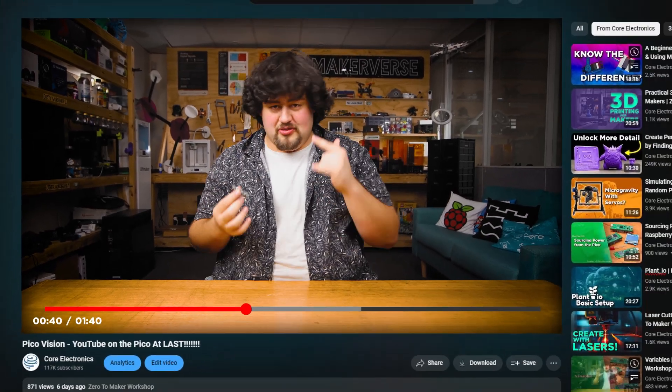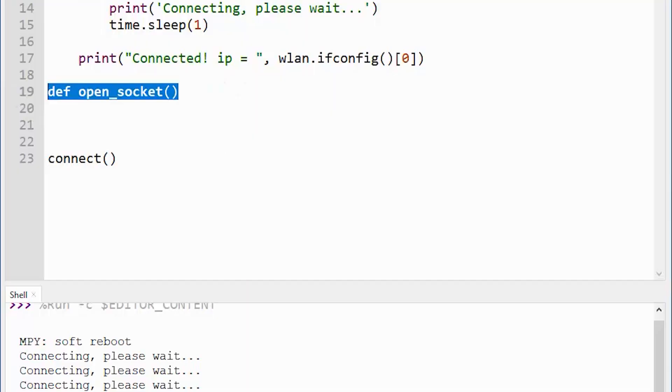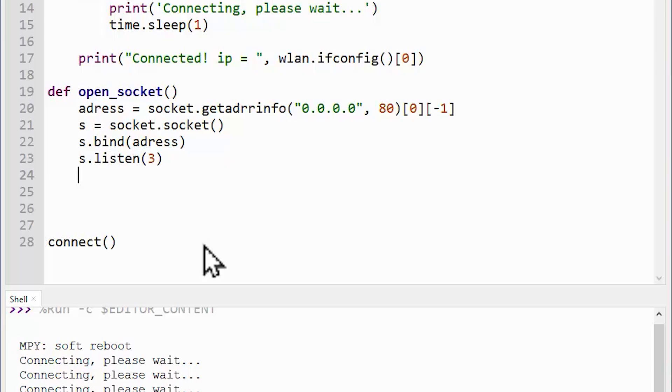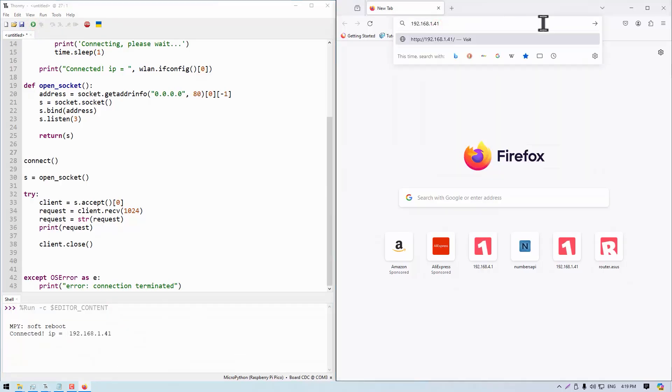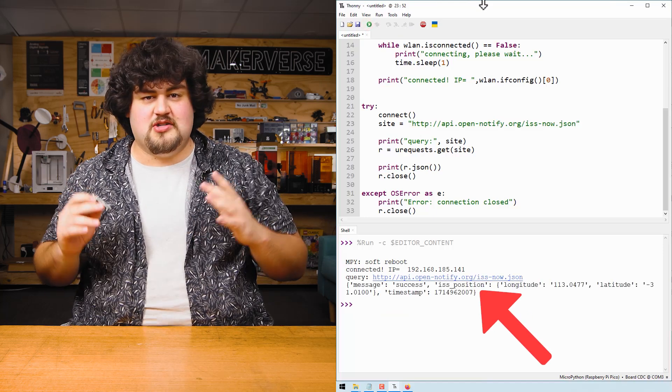Now, this world of microcontrollers and wireless connectivity may be a little bit different to what you're expecting. We aren't going to be able to watch YouTube video on the Pico — not even close, this hardware will not let us. Instead, we can use wireless networks and the internet to send or receive text-based data. Think more along the lines of using the Pico to make a smart Wi-Fi controlled light, a wireless mailbox sensor, or connecting the Pico to the internet to get real-time coordinates of the International Space Station.